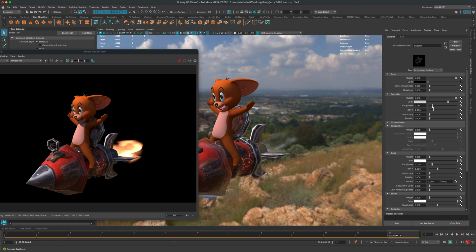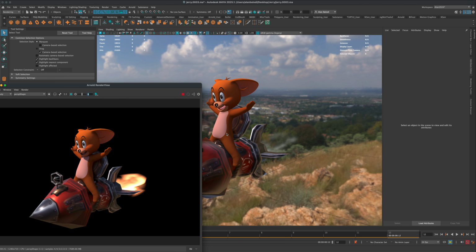So the reason I'm showing all this is for any new artist who is completely brand new to rendering or setting up materials, the power of using specifically Arnold materials is all of these settings. Like you can dial your materials to make them look exactly as you intend to, instead of keeping it super simplified or cartoony, right? Maybe I want this rocket to be a little more metallic. Well, I have metalness, right? So I can dial this up. And you can see how this is getting darker, right? I can change this to make it, you know, as I wish. Maybe I like something like this. That looks pretty cool. So that kind of takes care of the metal for the rocket.